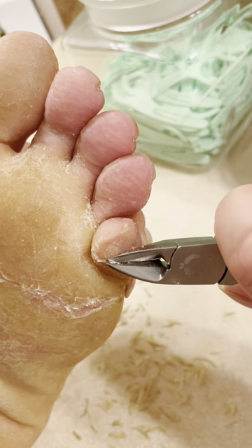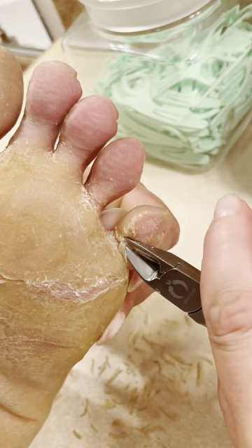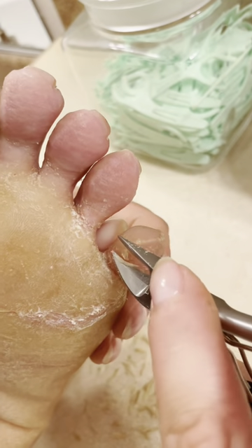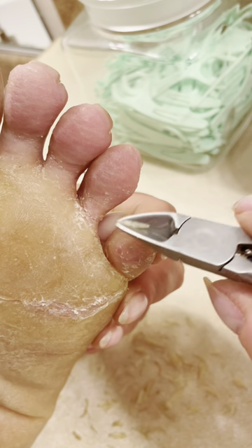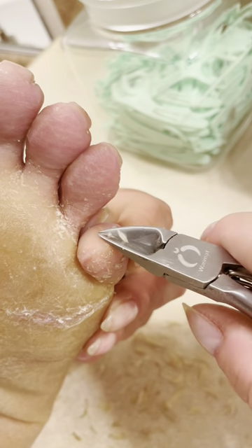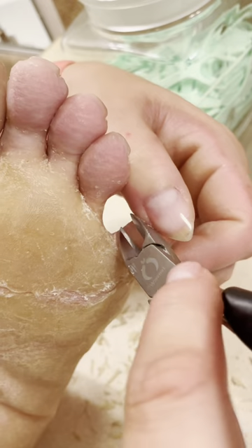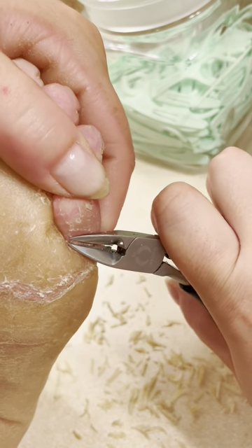I worked on my feet a lot more than my hands back then, and literally just chewed and peeled my hands all the time — it was terrible. Nobody wanted to be friends with me because I had this weird skin and I was always chewing on it. I had a glow up in my 20s because in my teens and tweens and early childhood I just had this bizarre skin and didn't know how to take care of it. Now I have a whole arsenal of tools. When I came on TikTok I felt like I'd been stagnant — hadn't tried any new creams or tools in about ten years.